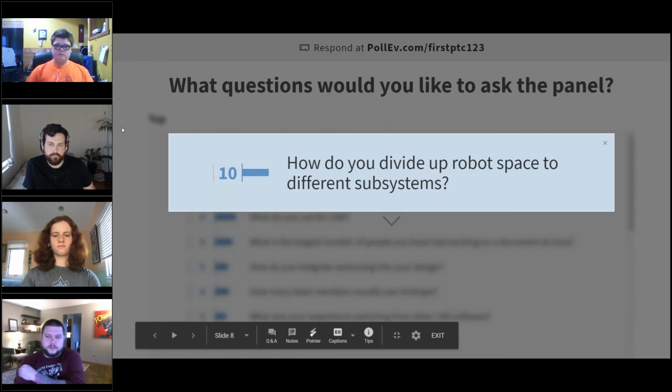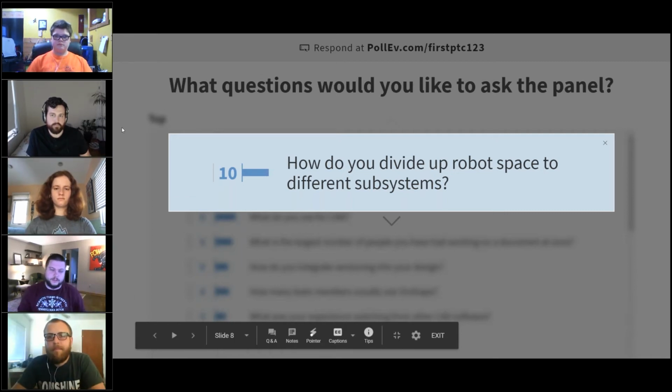Yeah, I mean, we do a lot of 2D sketches, even before we decide the robot archetype. And this year the robot could only hold 5 balls, so we put up a box in the sketch and drew 5 circles at 7 inches, or whatever the ball diameter was this year, and showed how they would fit in the robot, knowing that we want to hold 5.